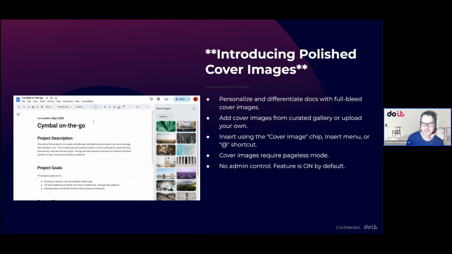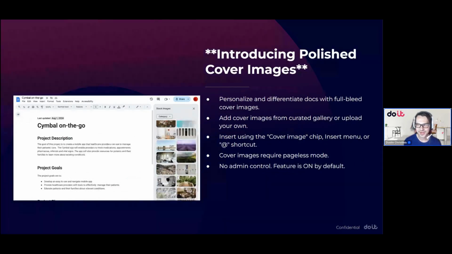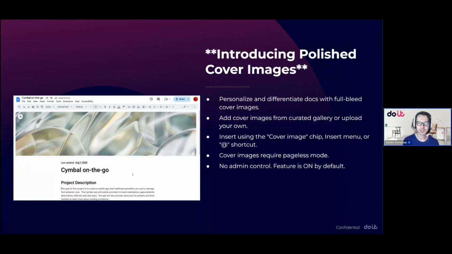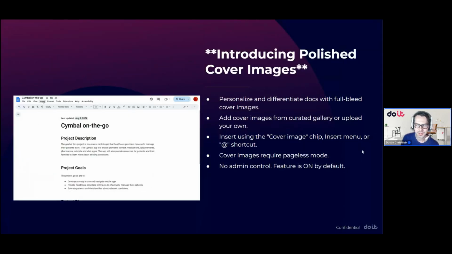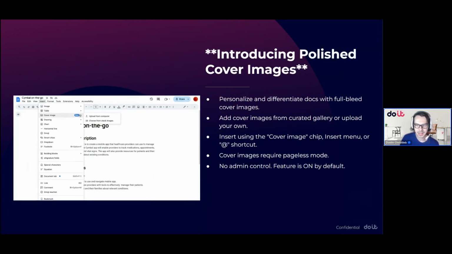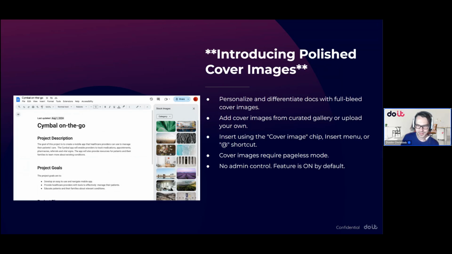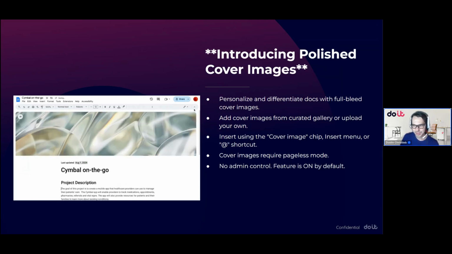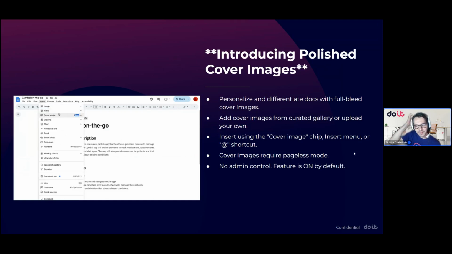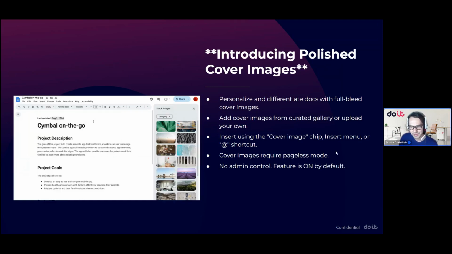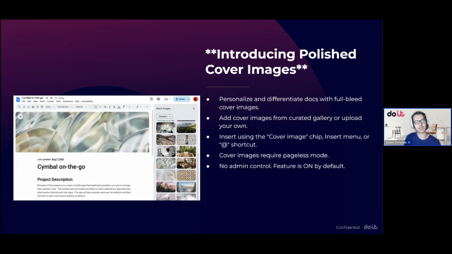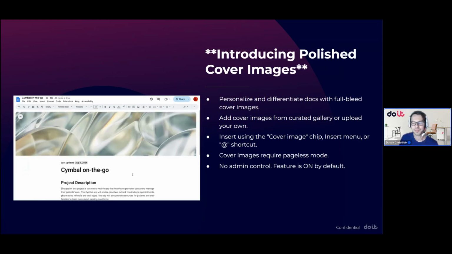Inside of Google Docs, Google has introduced polished cover pages functionality here. This will differentiate docs with a full bleed cover image, and we can see what that looks like over on the left. You can insert a cover image using a chip, the Insert menu, or the @ shortcut. Cover images require pageless mode to be enabled as well for this to function in the full bleed.